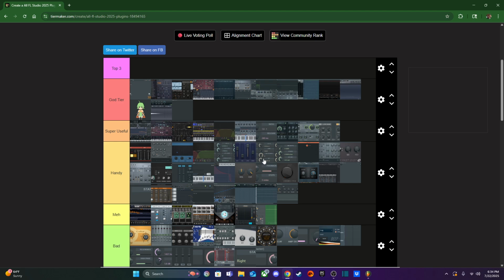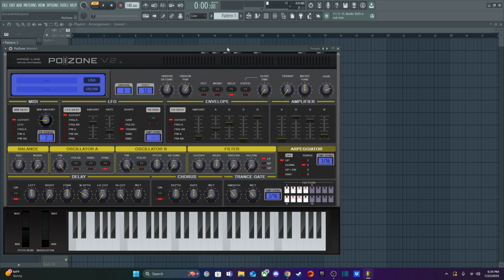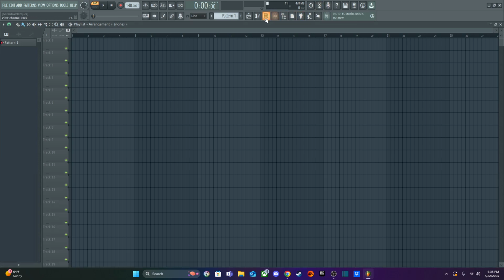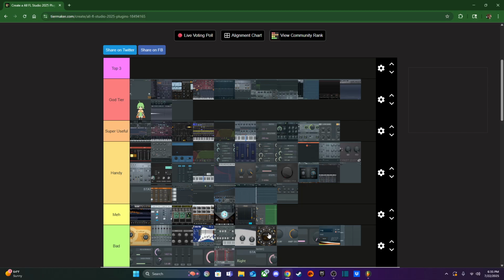Yeah, it's pretty easy to use. Oh yeah, I should show you in full detail why I really like it. It's because of this section here, the Transgate. It's very, very cool. I really like the Transgate. I used it a lot. It just allows you to make your own rhythms basically, and I just really like that for some reason. It's just so easy to use.